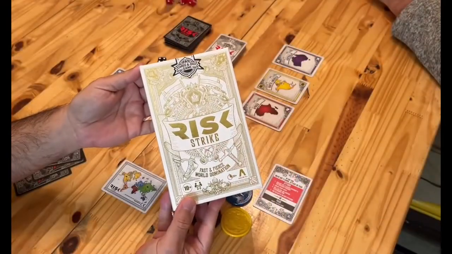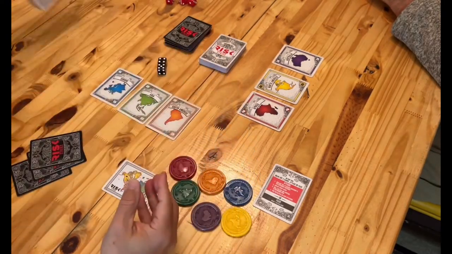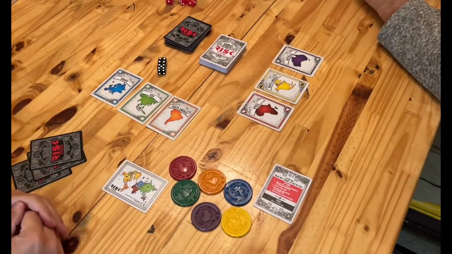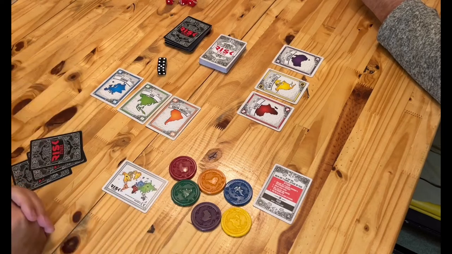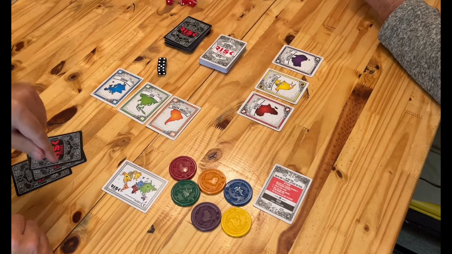Risk, Strike, fast and fierce world domination. Fenirob versus my nemesis, Evil Jeff. There's another video where we have a three-player game that does not include Evil Jeff. I'll put a link to that up here and you can watch that one. But now you can see how it plays at two players. I've also done a how-to-play video about this game and I'll put that in the description below.